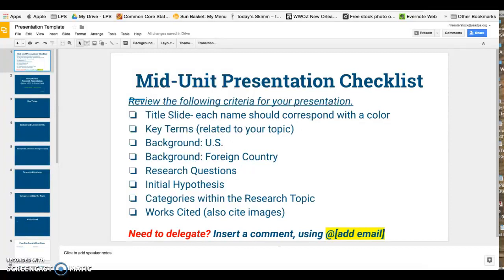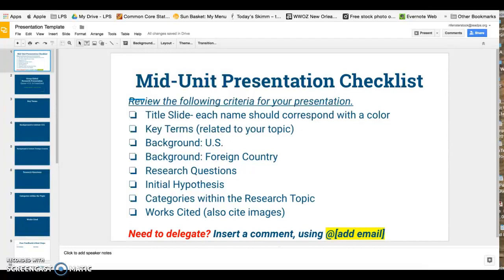The next thing that you'll need to know is the format of this presentation. I am going to give you a Google Slides template. So Google Slides is going to be one of the options that you have for your presentation. The second option is Prezi. Now, if you know how to use Prezi, I'm going to go ahead and just allow you to do that. If you don't know, you can either teach yourself if you want a challenge on how to use a new tech tool, or you can just use Google Slides. Okay, but I did want to offer you a second option just in case you really dislike Google Slides for some reason. But most folks, you will be presenting on Google Slides.